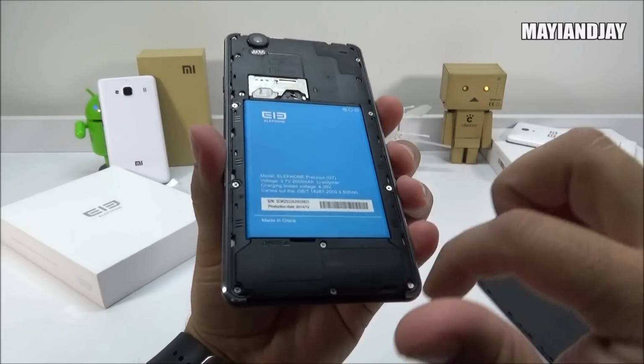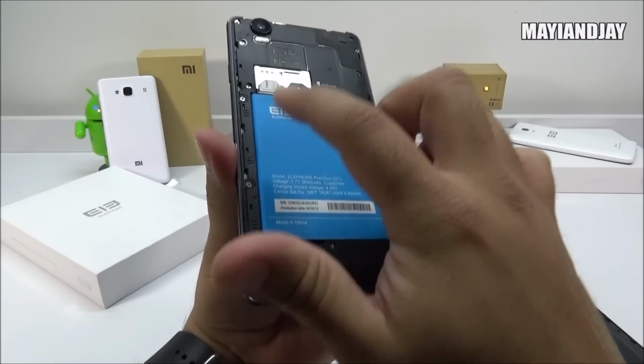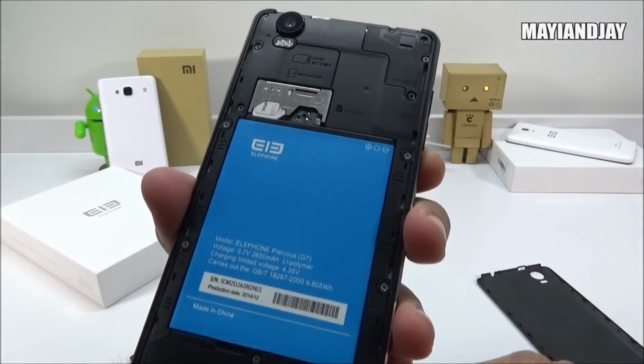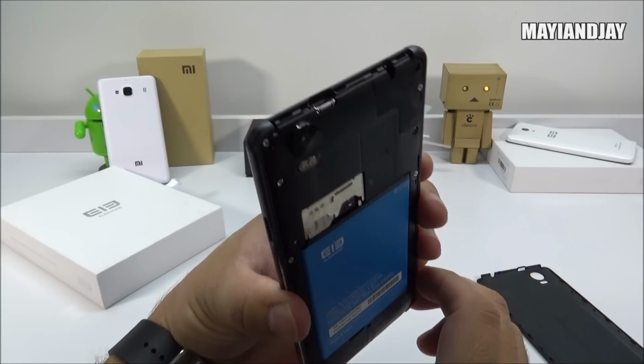And the construction of this phone is going to be very similar to the Samsung Galaxy Note 4 because we have a metal frame, but the inside is still made of plastic. And the overall construction of it, guys, it is very nice and firm. And for $138, I think it's absolutely phenomenal.